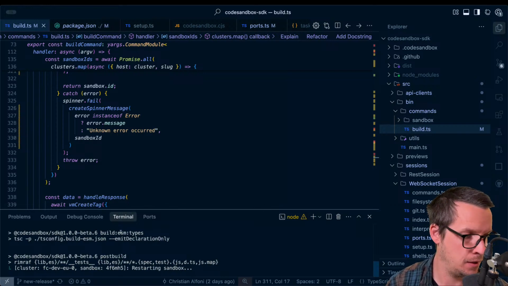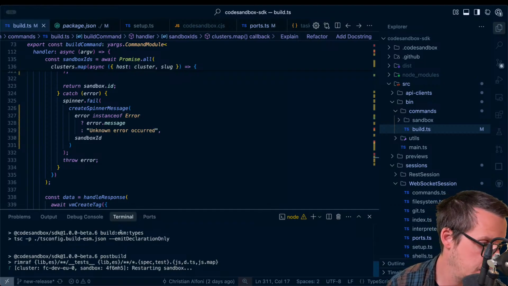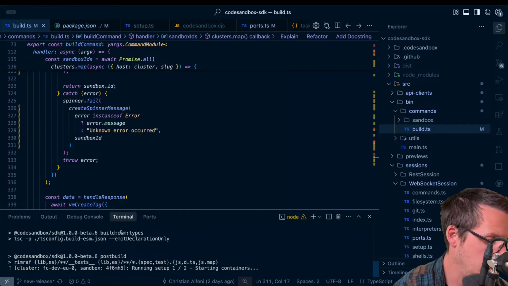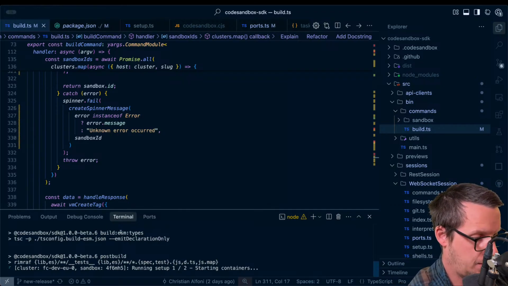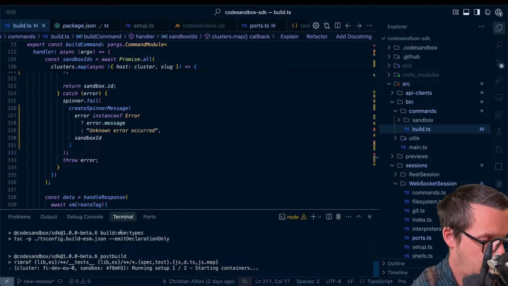It's about giving the information you need if something fails. It sets the env variables on sandbox startup.